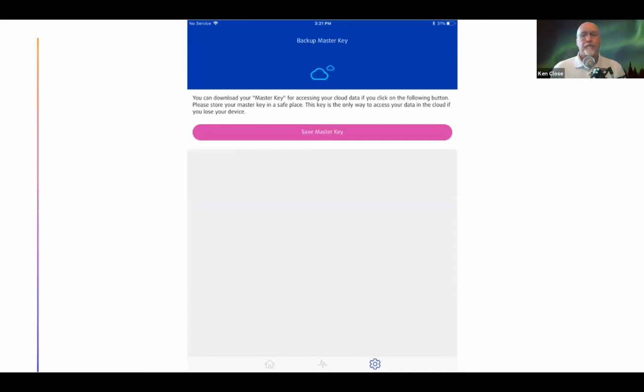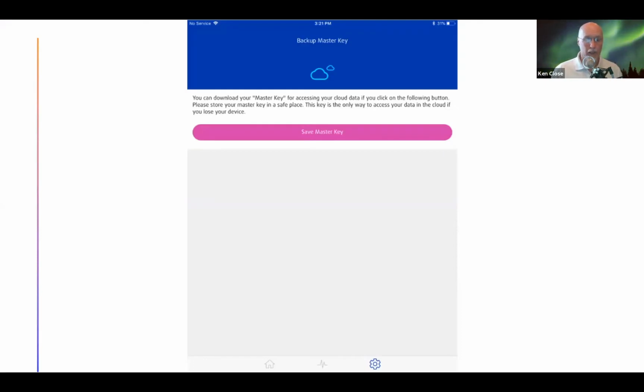And then we want to save this master key in a few different places. This is a very important encrypted code. This is where we've had a lot of folks having difficulty, and we're going to talk about this a little bit more in depth. But if you see this screen right here, then you're in good shape. That means it's ready to put that master key that it already generated through all this encrypting and data downloading a minute ago somewhere on your device so you can store it and maintain it yourself.